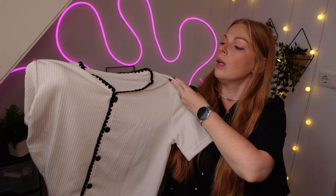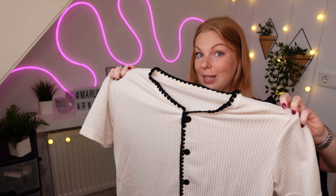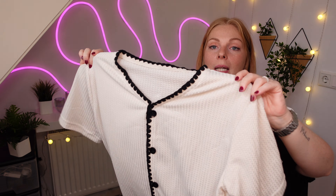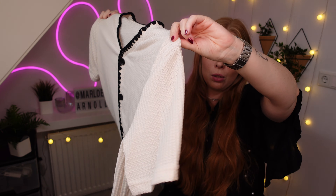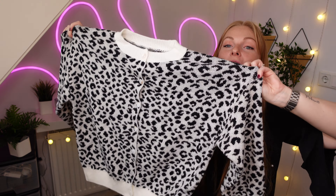Another transition item — it looks like a t-shirt but the material is a little bit thicker, so you can wear it with a cami underneath and be more toasty than with a normal t-shirt. It has a waffle material with black buttons and some black detailing along the collar and the front. Just a very simple t-shirt but a little bit thicker, perfect for layering and for the in-between weather days, and also perfect for the office. It does have a funky smell but that will probably wash away. This is also by the brand Daisy so I picked it up in an extra large, and I paid 12 euros and 99 cents.